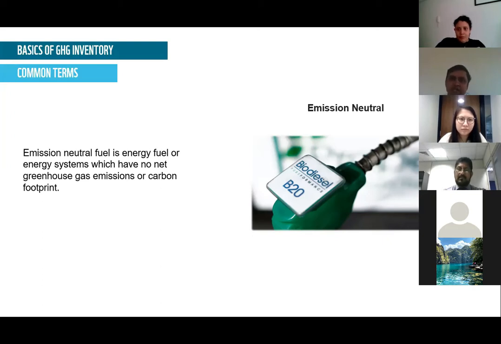Similarly, Noor gave us an example of HFC and other gases, which have a very high global warming potential. These are not natural gases. These are gases synthesized in our laboratories for different functions, and they did not exist in the atmosphere. So emission of these is again a net addition into the atmosphere. Obviously any emission coming out of fossil fuel consumption or any synthesized greenhouse gases cannot be emission neutral. However, if we are using plant-based fuel, then we can call it emission neutral, because it's a cyclic process. The plants will again absorb it, it will be used as a fuel and be released back.